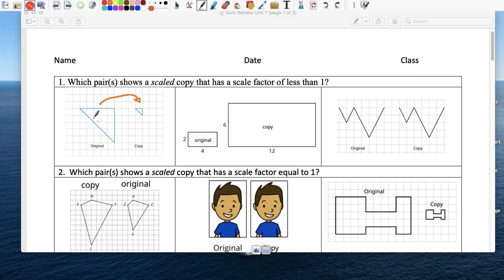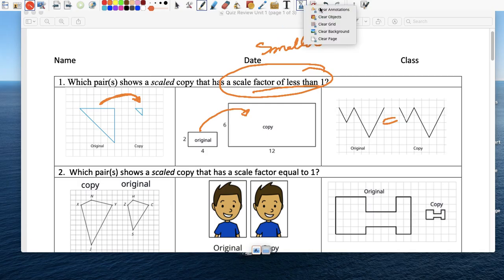So if you look at number 1, that's the original, and that's a copy. Because the scale factor is less than 1, this would definitely be one of the choices. It got smaller. Original to the copy, notice it got bigger, so there's no way that they used a scale factor less than 1 here. It has to be greater than 1, I'm sorry. And this one, if you look at the original and the copy, they're exactly the same. So it was also not a scale factor less than 1. So anytime you use a scale factor less than 1, what's going to happen to your image? It's going to get smaller. So that's what you should have been thinking about.